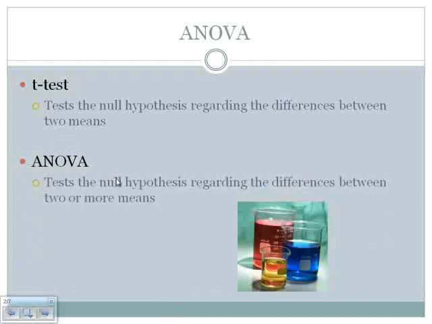Well, what analysis of variance does is it tests the null hypothesis between two or more means. So the reality is that if you had only two means, you could use analysis of variance. And again, if you continue your graduate studies, you'll see the link between the t statistic and the F statistic, which is what you calculate for analysis of variance. But for our purposes, we're going to be talking about this really for 3 or 4 or 5 groups of people, looking at differences amongst those 3 or 4 or 5 means.